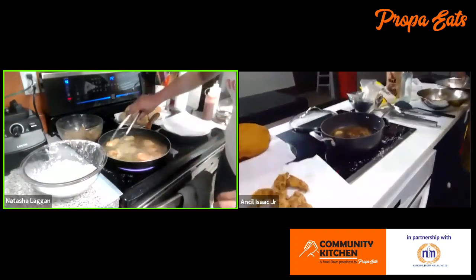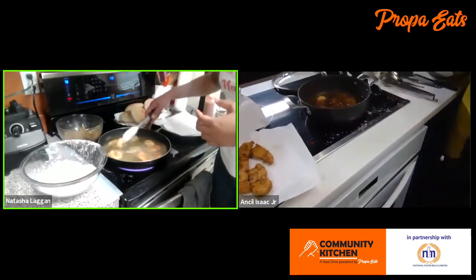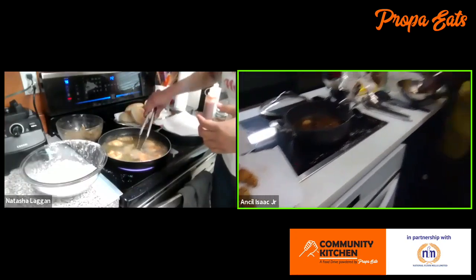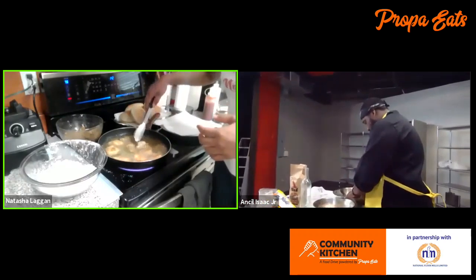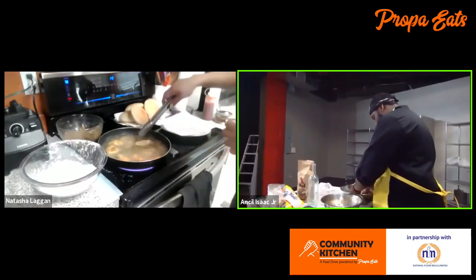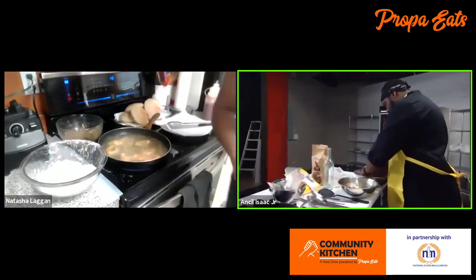My pieces are a little bit on the bigger side, like thick. My pieces are thin. Okay, yeah, so yours will finish frying pretty quickly. Yes, it's more on the thin side, you know?